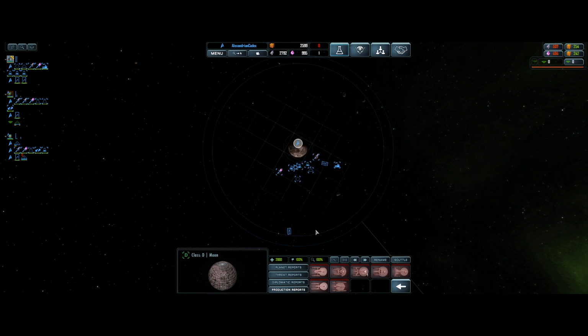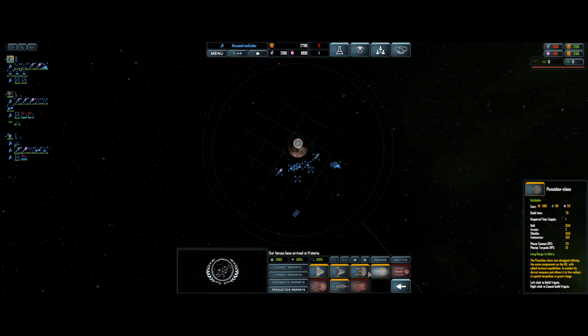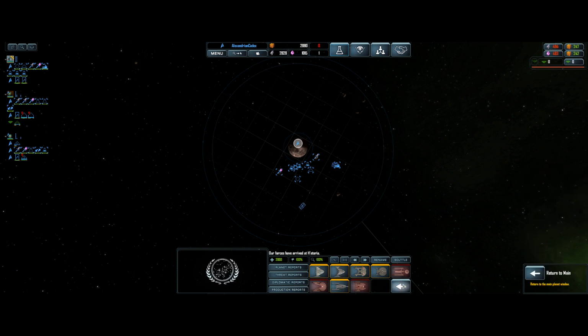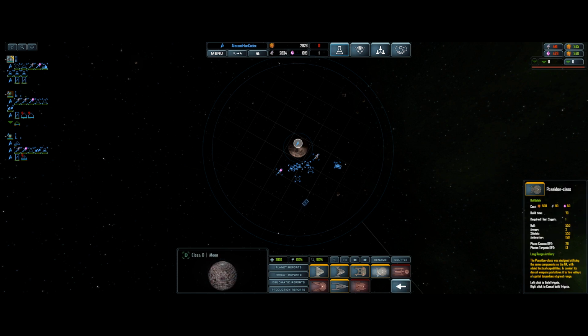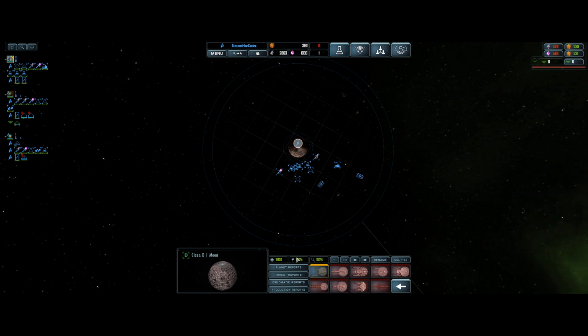Wait a minute. No, I was about to be very upset with myself because I saw the Daedalus there. I'm like, son of a bitch. No, this is a planetary ship. Interesting. And what role are you assigning the NX here? Medium cruiser. Yep, totally fair. Totally fair descriptor.